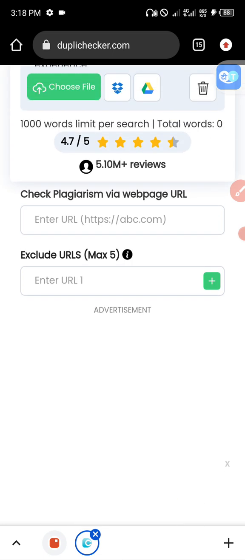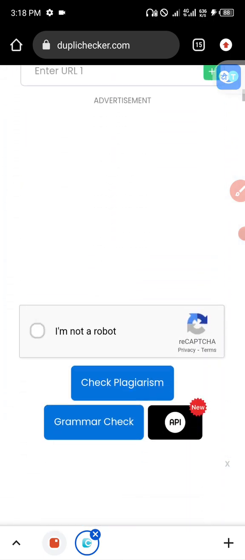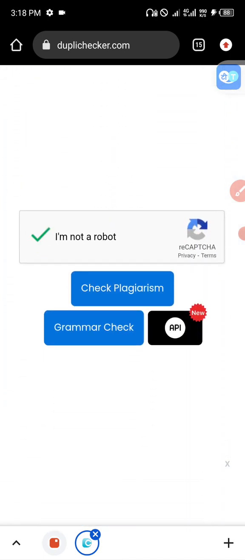So after this, I won't be checking the plagiarism again to fasten the course. So if it's you, please check plagiarism for every content, please. So after this checking of the plagiarism, I won't be checking it again for the sake of the course. So if it's you, please check everything, and if you don't understand anything, you can drop your issues on the Telegram group. And click on check plagiarism.